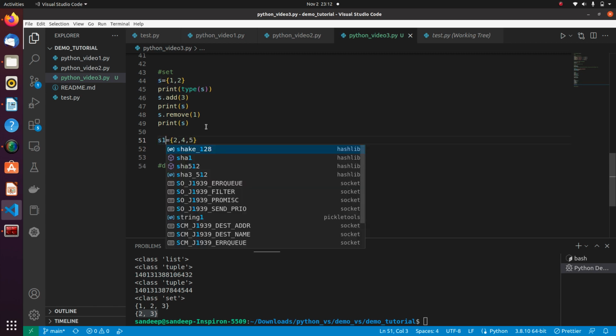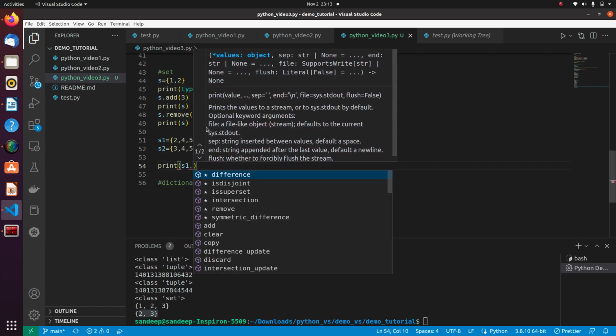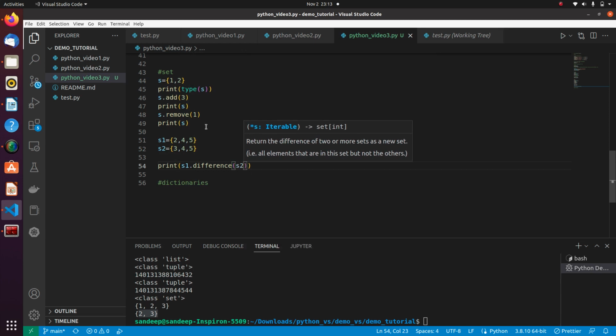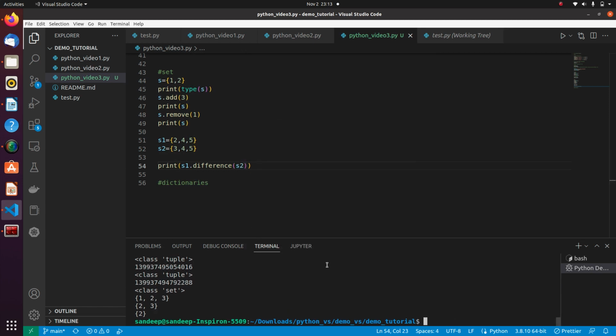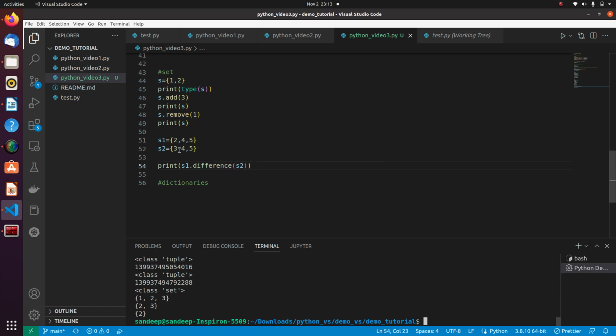Suppose you have a set s1, and then you have a set s2, 3 comma 4 comma 5. And what you want to do is print s1 dot difference of s2, and let's see what it prints. Here you can see that it will just print the elements of s1 which are not present in s2.